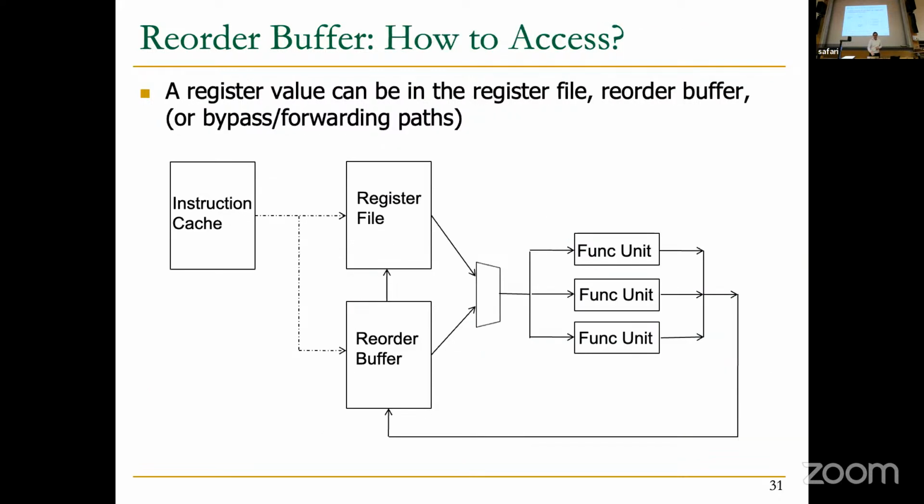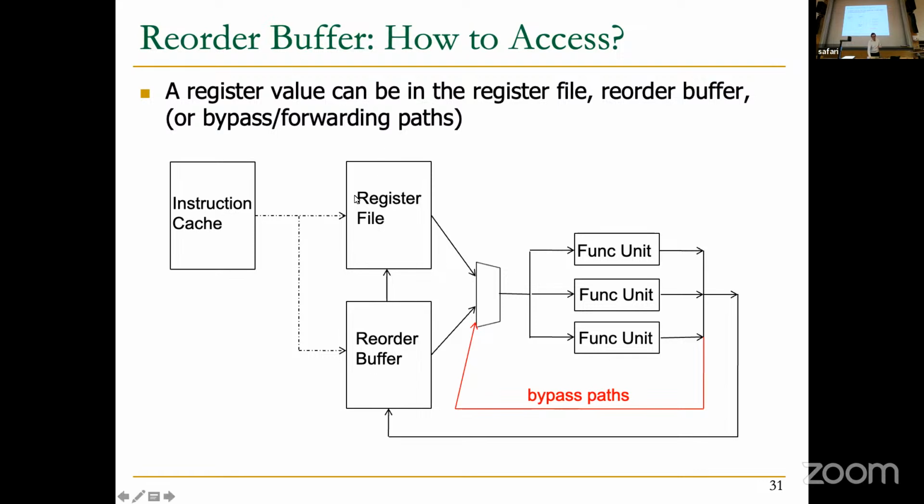Okay, so let's take a look at this. So how do we access the reorder buffer? This is a pictorial view. You have an instruction cache, you fetch the instruction, you decode the instruction, you place the instruction in the reorder buffer, and we want to check where the source registers are coming from. The source register can come from the register file. The source register may be in the reorder buffer, or the source register may come from the bypass paths. So basically, when an instruction is being decoded, there could be multiple different places where one of the source registers may be available. Or it may not be available yet, because there may be some instruction in the pipeline that's going to write to that register that has not produced the value yet. The up-to-date value may be nowhere.